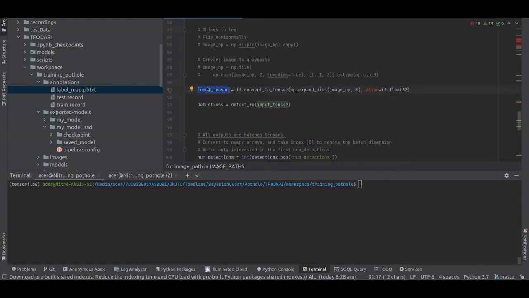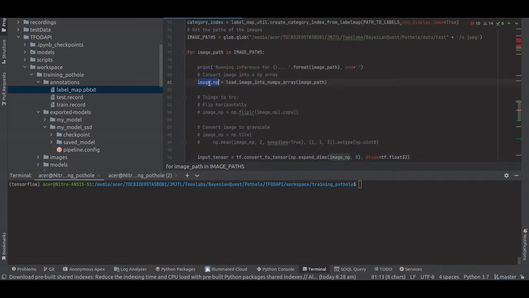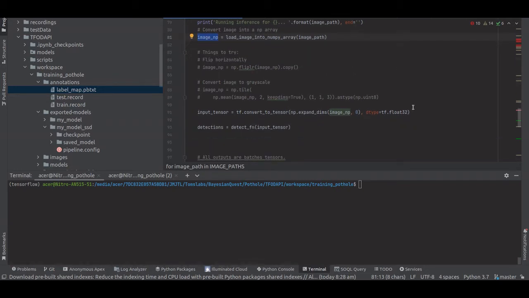Now the input NumPy array would be three dimensional. So you will have the height, width, and the channels. But for inference, we need a fourth dimension, which is your batch size, because that's how we did our training. It had a fourth dimension, which is the number of images.